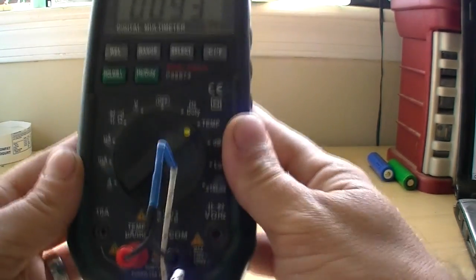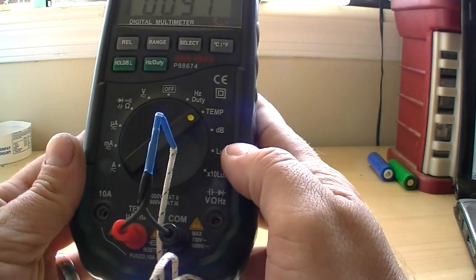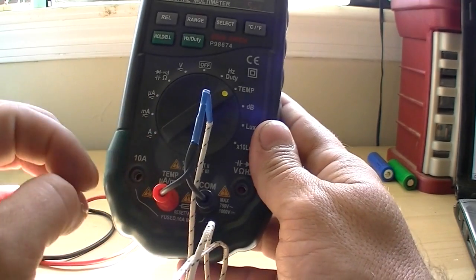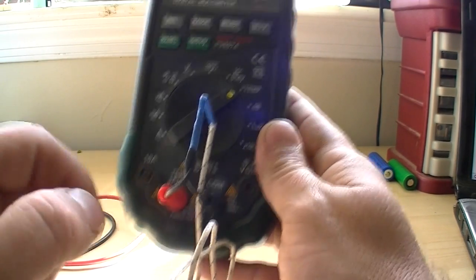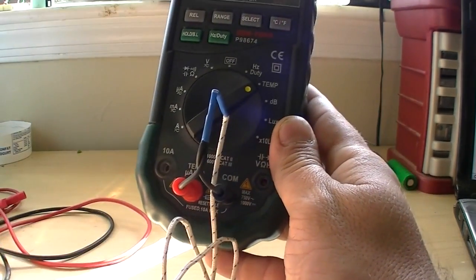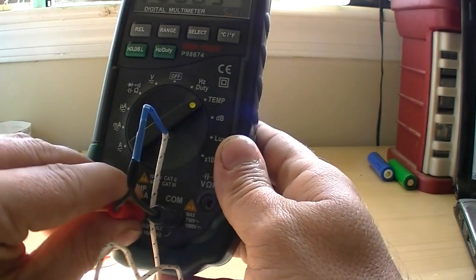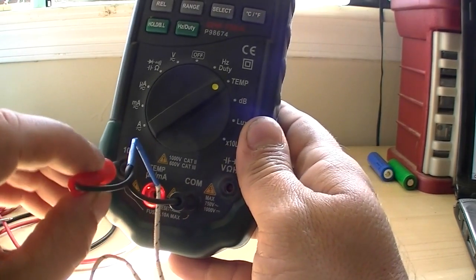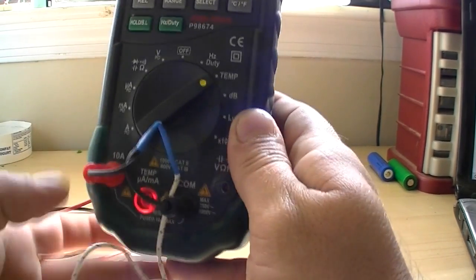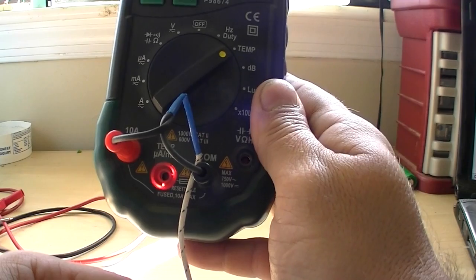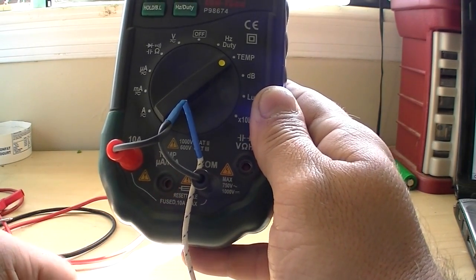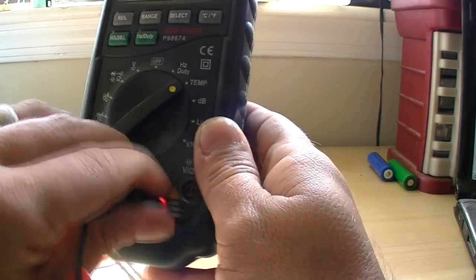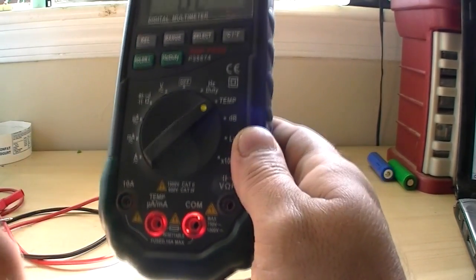Now, if you've ever fried a meter when you're doing current measurements and you accidentally had it plugged in the wrong spot, this one will tell you before you ever take your leads and plug it in and fry it. See how the light turns back on again as soon as I unplug it? Say I put it in the wrong spot. It will beep and warn you, tell you you do not have them in the correct spot so you don't accidentally fry the meter. It's a wonderful feature I've never seen on any other meter.